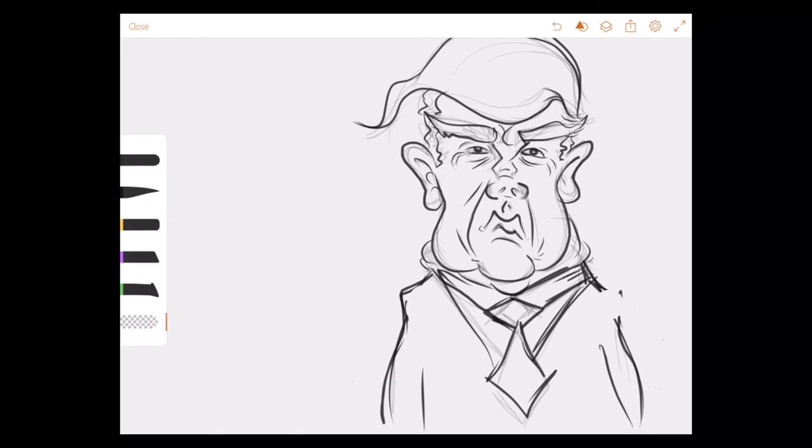Now, I'm not saying he's a pig or nothing, but he does kind of remind me of some of the pigs that are near my house. And there we go.